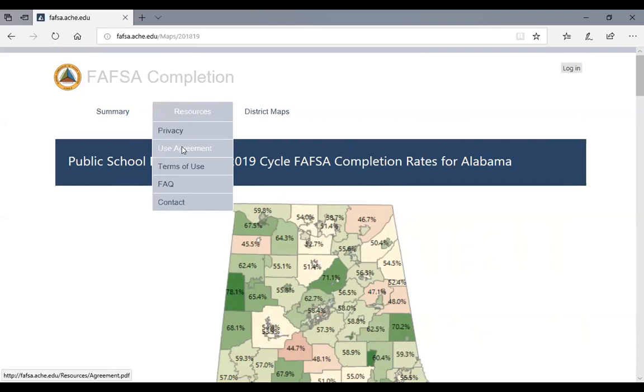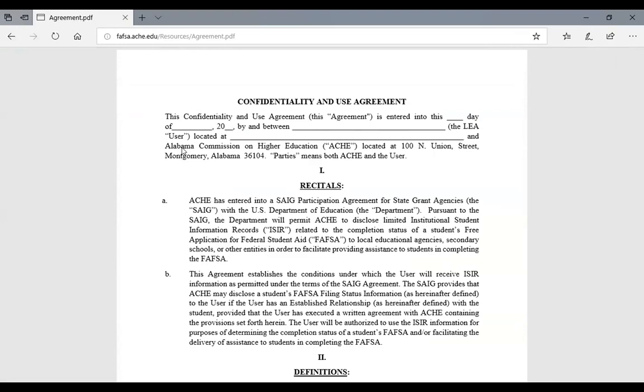We want each system to have the option of either signing or not signing it, but we hope that all the systems will ultimately sign it.